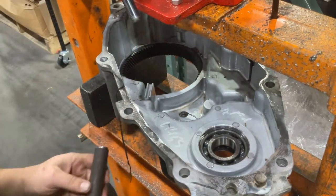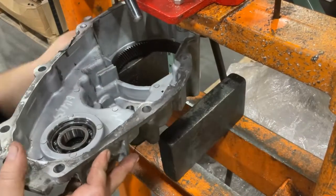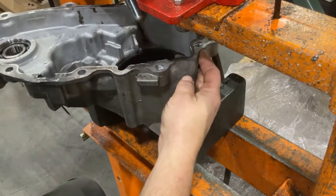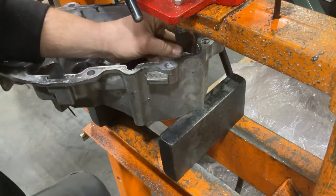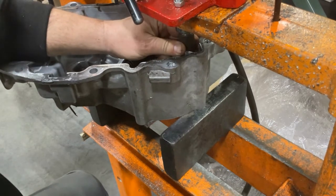As you press out the ring gear, you want to be really careful not to damage the teeth. If you don't have a press or you don't feel comfortable pressing it out in this way, you do have the option of cutting the side of the case and then just kind of whacking the case apart. So either option will work. Carefully cut your case apart and remove the gear, or use a press, quickly press it out, being careful of the teeth.